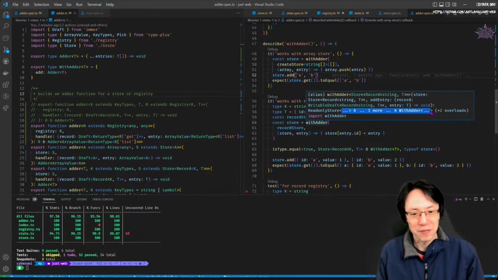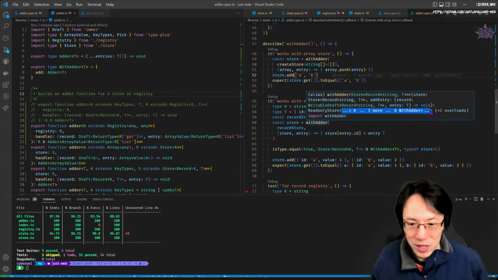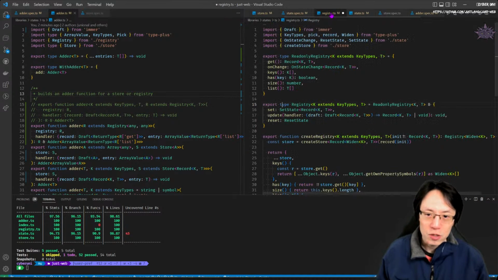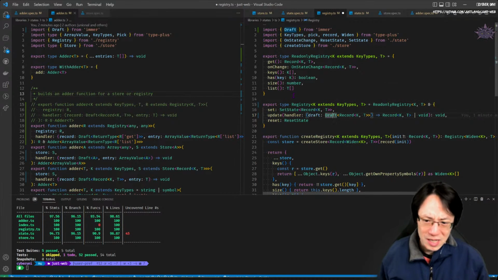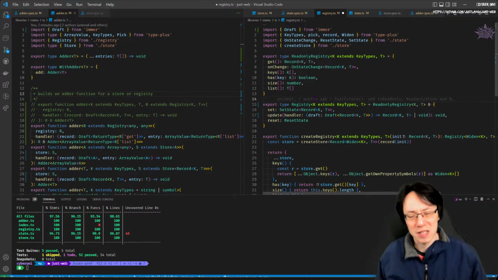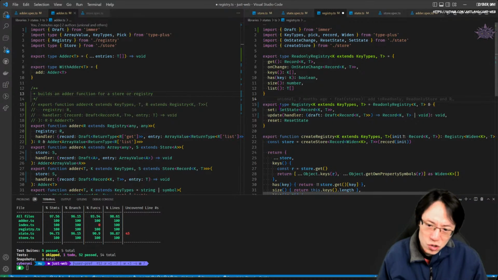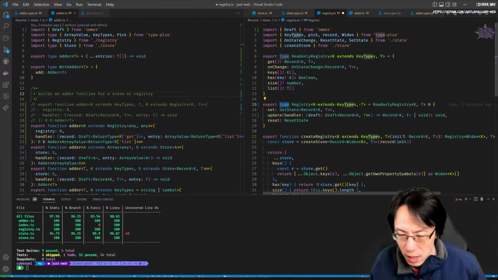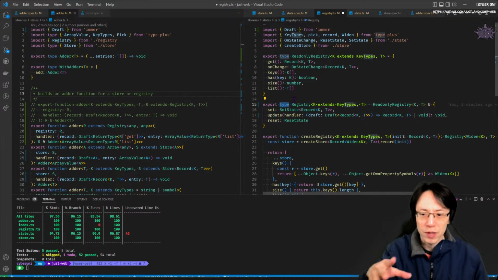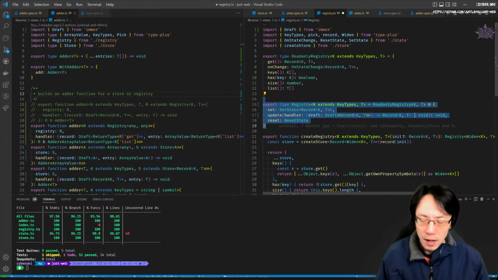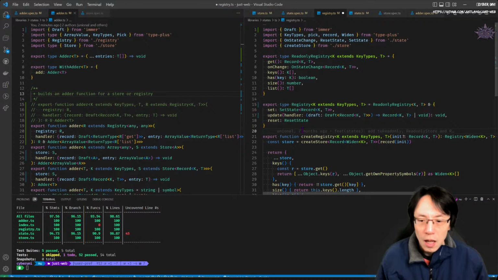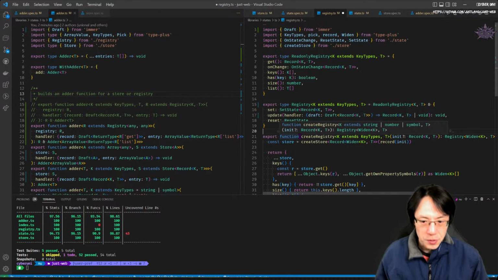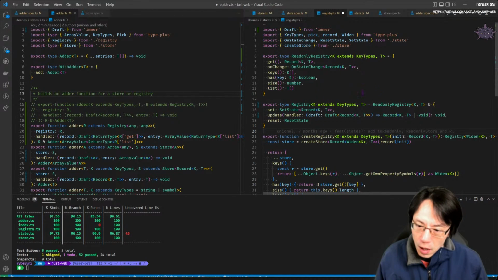The language server has to cut this short because it's way too long, way too complex. So using the interface has that benefit. However, it's still not as nice as the registry, and I should stick to my guns and just use type. So what you see over here in just fun, I was using the interface syntax just as an experiment, and I can switch it back over here.